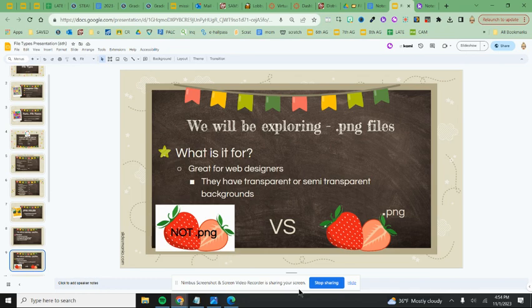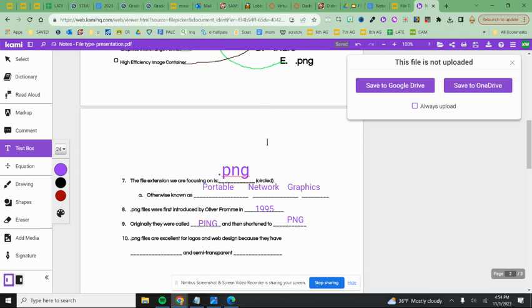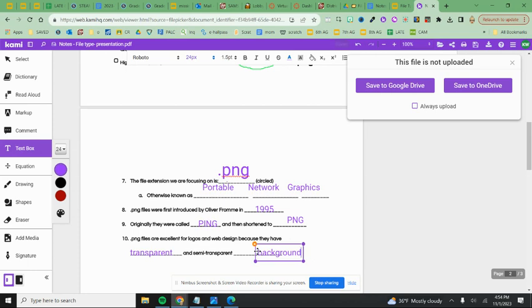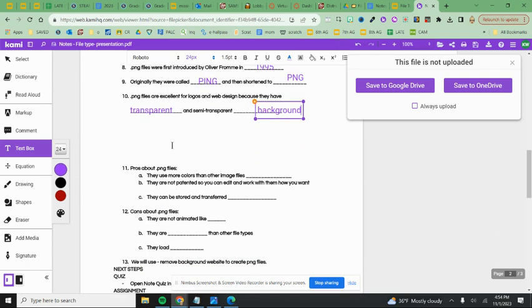Not cool. The transparent backgrounds make the things look like they fit in. So we're going to put that on our notes. They have transparent, meaning see-through, and semi-transparent backgrounds, which make them perfect for logos, web design, things like that.